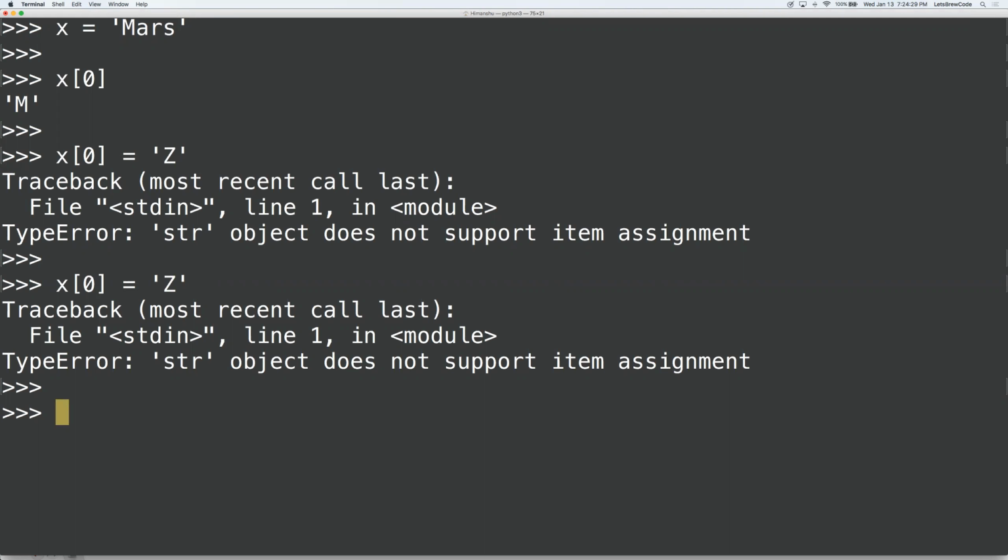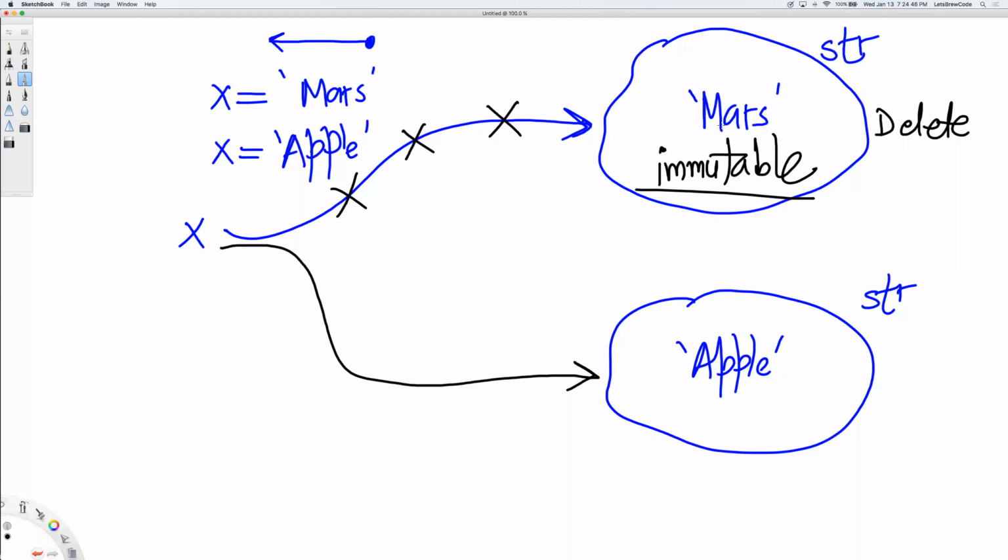Whereas if you had a list, 1, 2, 3, and you said L of 0 equals to 5, that would have been fine, and the list would change in place. So a list is a mutable data type in that sense, but a string you cannot change in place.